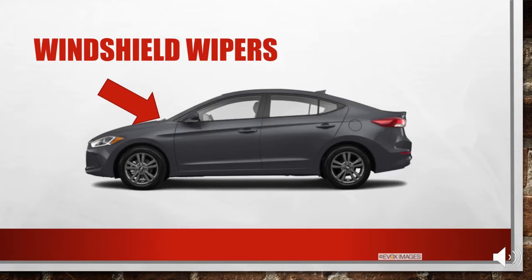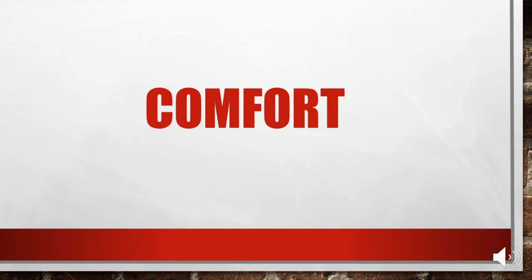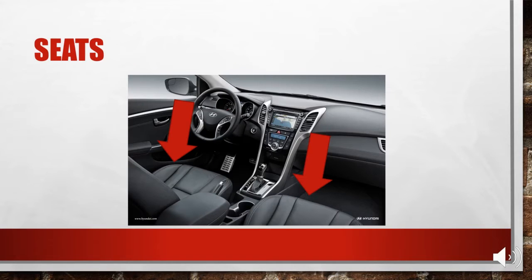Next, we have the vision of the company, which we link to the windshield wipers. This is the part that clears any unnecessary restrictions to the operation. Any operation can get small things that get in the way of the goal, and windshield wipers allow the operation to stay focused on the road instead of smaller distractions. This is a reference to staff meetings, leadership, employee change-ups, and goals listed by the organization.